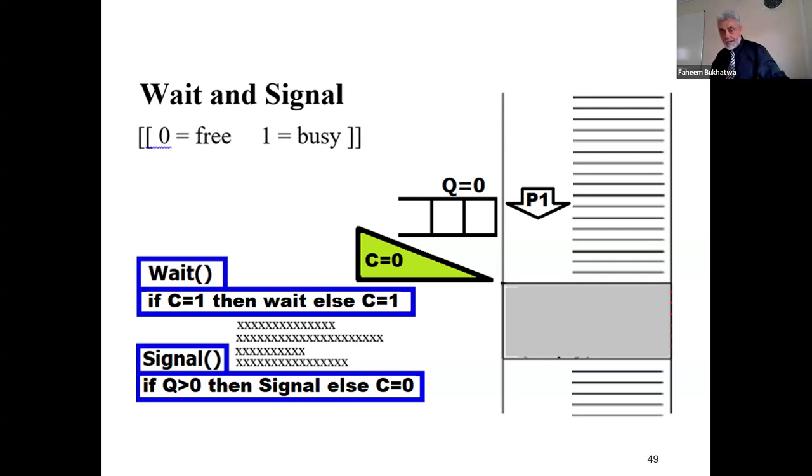Before getting into the critical section, you must execute the wait function. The wait function is just one line. And as you can see, it's not while, it's if. While means keep doing it. No, if means do it once. If the critical section is busy, if it's 1, you're testing it. Is it 0 or 1? If it's 1, you have to wait. You have to go to sleep. And we'll wake you up later. If it's 0, then turn it to 1 and go in. This is exactly like the test and set. There's no change here.